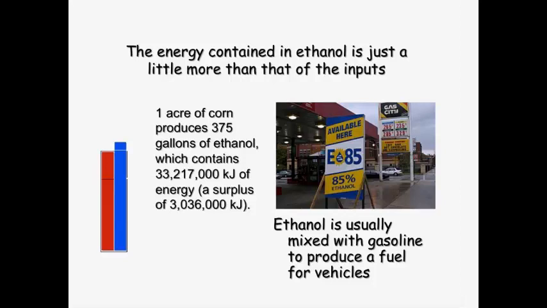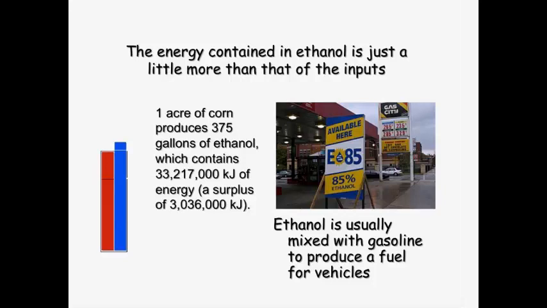And then there's another discussion that you could have with your students. In some parts of the Midwest, maybe some of you live in places near where corn is grown, you can actually get E85, a gasoline product for your car that is 85% ethanol. But in most parts of the country, ethanol is a 10% additive as an oxygenator to improve the combustion of gasoline and to have less photochemical smog and nitrogen oxides formed and to have more CO2 and less carbon monoxide formed. So it's really added as an air pollution additive to gasoline to improve air quality. And so it certainly isn't turning out to be, at least in the near term, a substitute for a fossil fuel like oil.